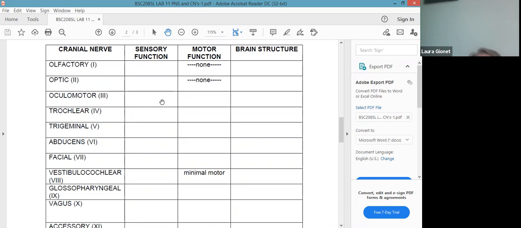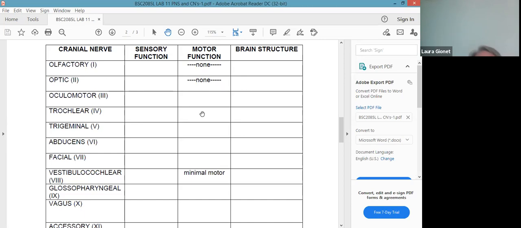Now, next week, when we look at the models, we can identify on the model, like we did in lecture, the superior rectus, inferior rectus, medial rectus, lateral rectus, superior oblique, and inferior oblique. The 6 muscles that attach to the eye and move it in different directions are innervated by different cranial nerves. 4 out of those 6 are innervated by oculomotor. But since we haven't done the lab to see those muscles, we just want you to know that the motor function is eye movement.